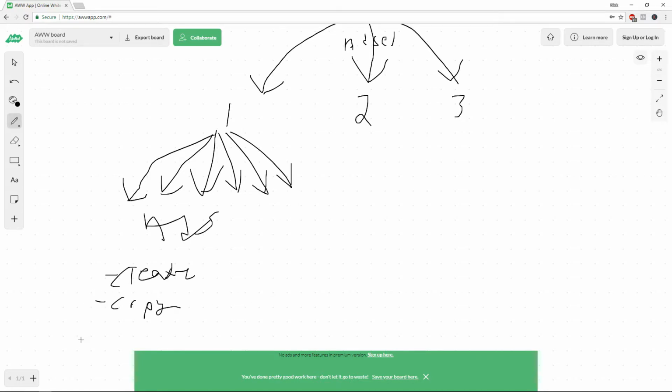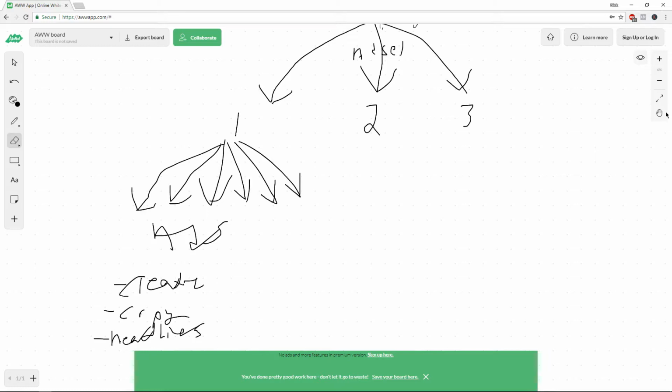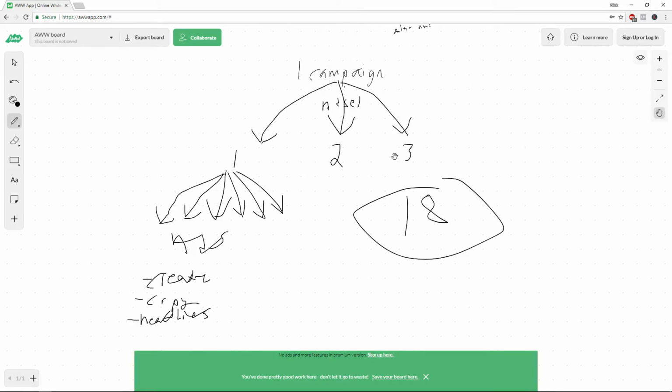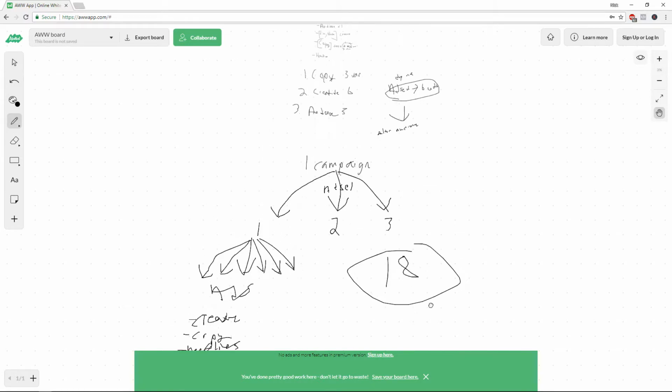Copy, headlines. So you should have, let's see, 6 times 3, that's about 18 different ways you're testing. Obviously each ad set is going to have the same creatives within it, but you're basically testing 18 different ways to reach people. So you might have a creative in one ad set that really appeals to one audience, and a different ad set might have a creative that appeals better. But now the question is, what do you do now?